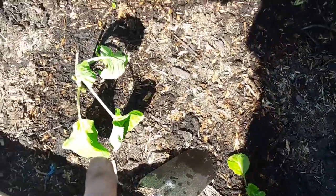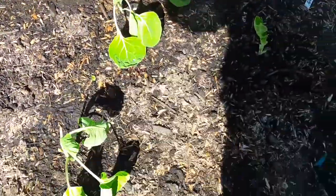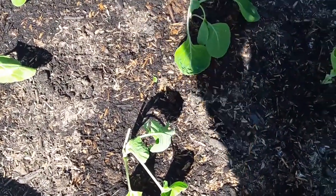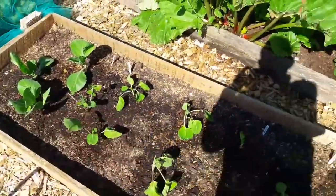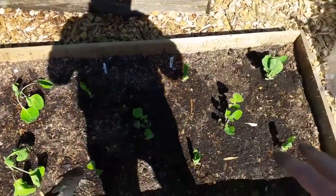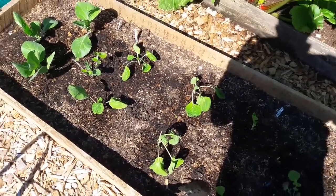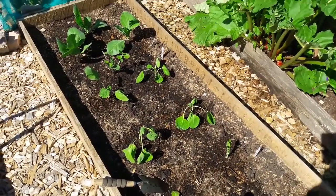The Brussels sprouts really didn't like the transplant, as you can see. They've just all fell over. The cabbages, yeah, I've just given them a good watering in now, guys, and all. They should revive. If they don't, we've lost a few plants. At the end of the day, guys, this is an experimental bed, and one of 2 things will happen. Either we'll end up getting a great crop out of it, and it would have been worth the effort, or B, they'll all die. Big deal. We'll plant something else. So there we go, guys.